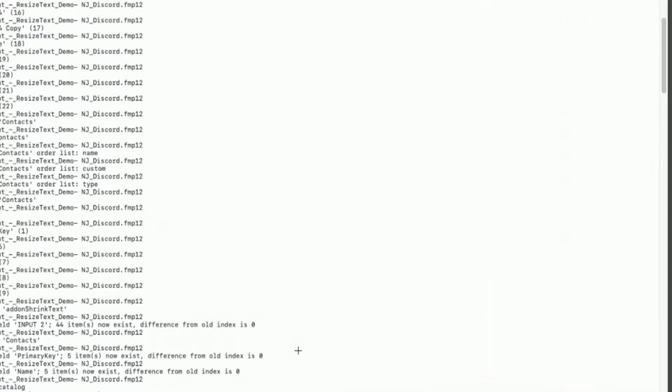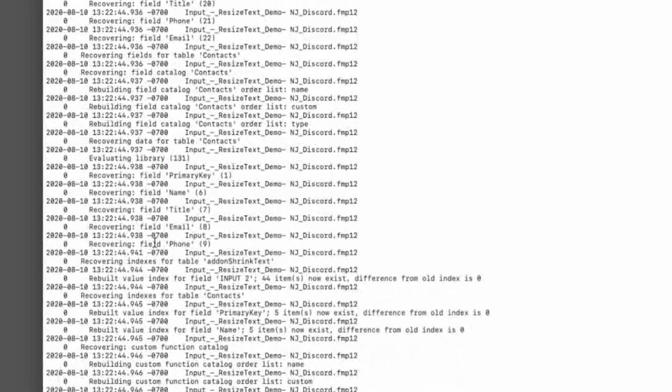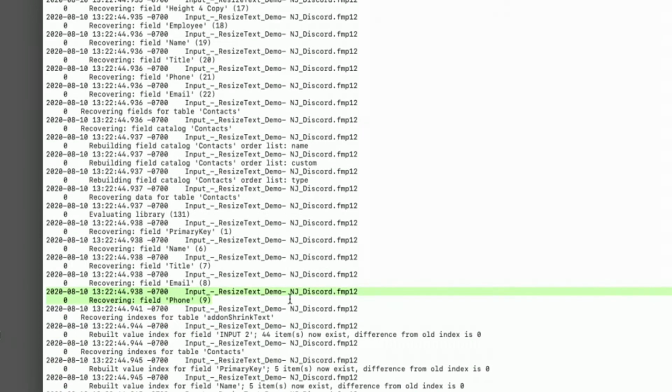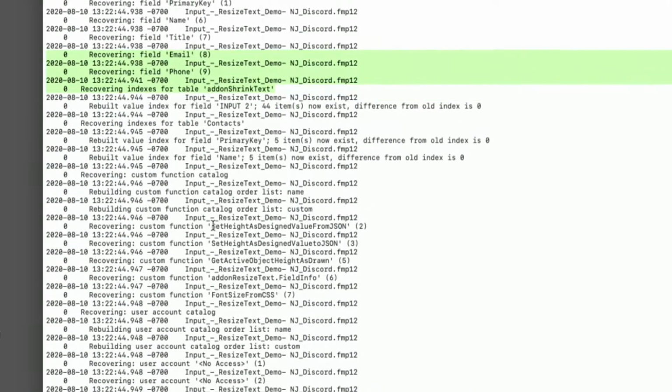Down here, it's probably hard to see this stuff. But this is the telemetry. The line entry starts here. It really needs, and I'm not sure why it's wrapping here, maybe my Word is wrapping, I need to put it in another app that doesn't wrap. But basically this right here is recovering this object right here. Nothing really wrong with this, but you will run into ones where it says something is damaged or something like that.